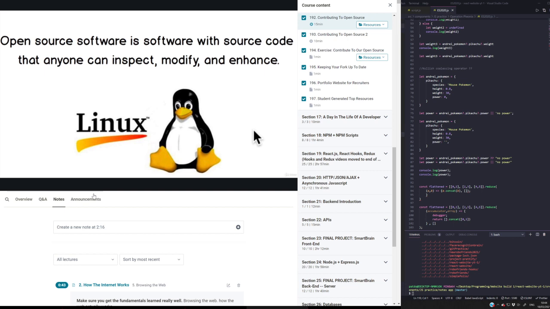Finally, a lot of employers actually look upon open source contribution as a plus. So if you're able to put in your resume that you're an open source contributor, well, that's a good sign. Plus, it teaches you valuable skills using Git and GitHub to work in teams. If you're looking for job experience but you don't have a job, contributing to open source is the perfect way for you to learn how to work in teams and mimic a work-like scenario. This is a really important video and something I'm really excited about. So let's show you how to make your first open source contribution. Improve your resume, learn some real-life skills, and have fun along the way.